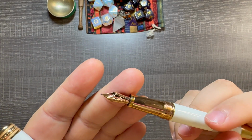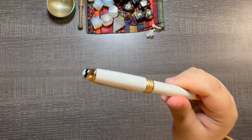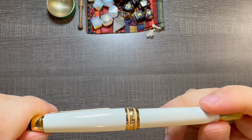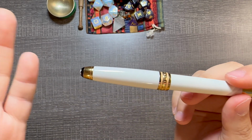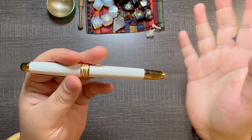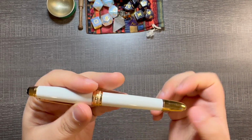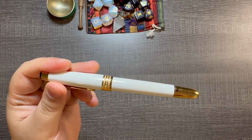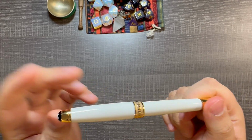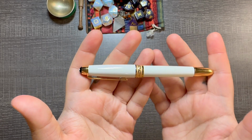But you guys, this is a fine nib, yes, but it writes so broad. It puts down so much ink. So that was one of those things that deterred me from using it as frequently, once I started getting more pens and more experience with pens. For my day-to-day handwriting, I write pretty small, so getting all the crisp lines that I wanted was a little hard. But what I'm thinking of doing is seeing if it's possible to get the nib adjusted with a nib master. So we'll see. But yeah, so that's my beautiful Mont Blanc.